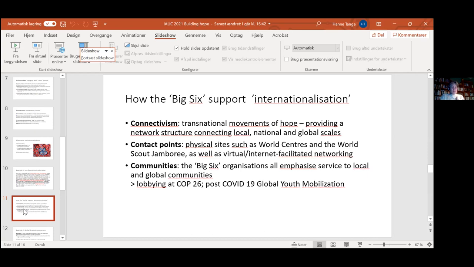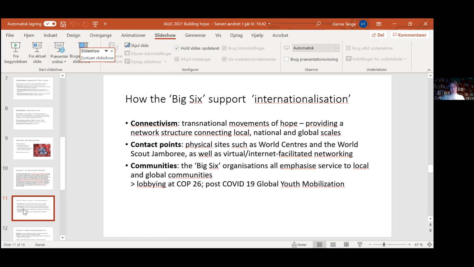Finally, there is this idea of community service, which is the one thing uniting the Big Six organizations, because they're all committed to some kind of action within the local and the global community. So it's not just enough to go out if you're a small scout, a beaver scout in the UK, collecting rubbish on the beach. When you grow older, you might contribute to global projects. You might do crowdfunding for people in a very different part of the world, which we saw very recently when scouts around the world collected funding for the Afghan scouts and guides, helping out when the Taliban took control of Kabul just, I guess, three to four months ago.